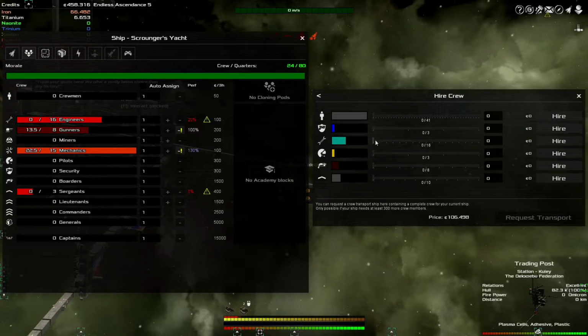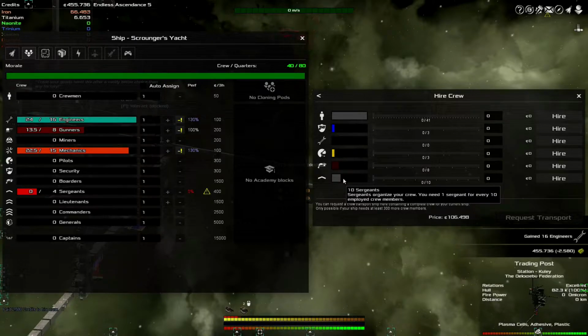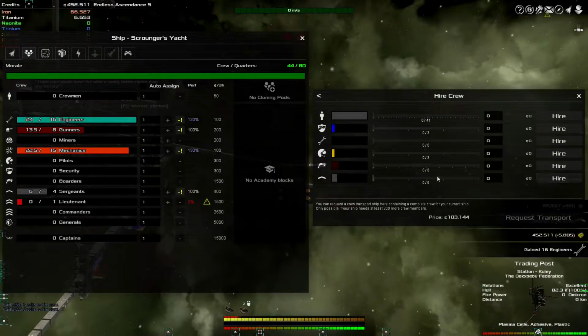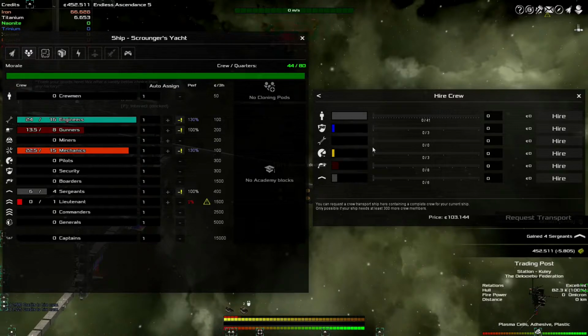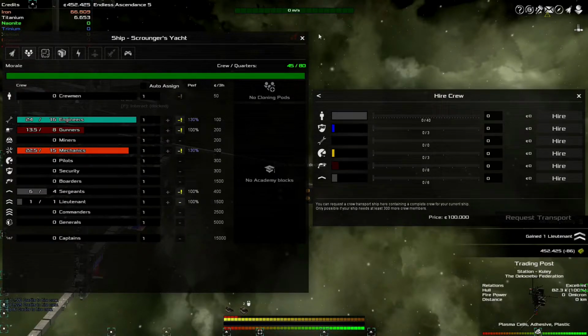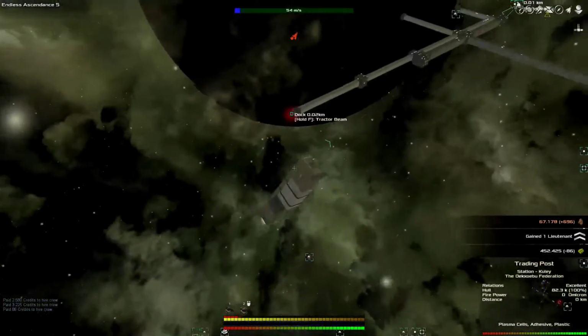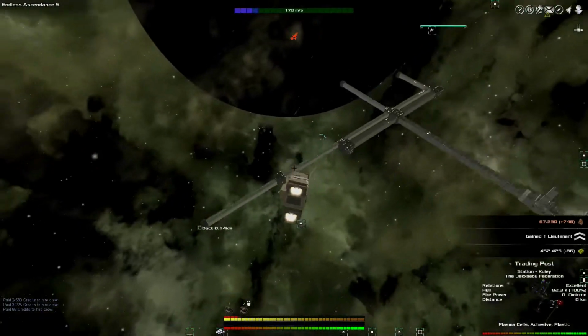Need 16 engineers. They have exactly what I need. And I need 4 sergeants. And there we go. Okay, I need a lieutenant. That's fine. I think we can do that. There. All right. I don't have a specialized lieutenant, but I think we'll be all right.